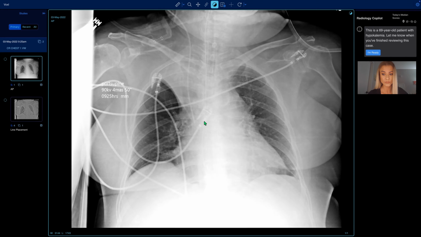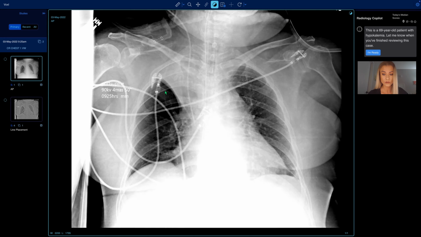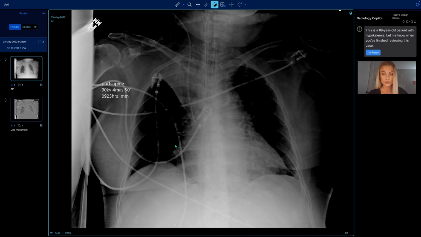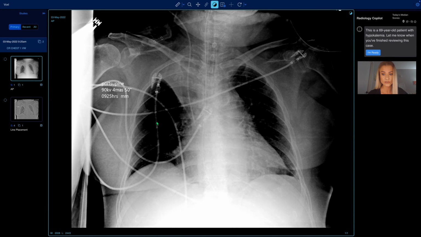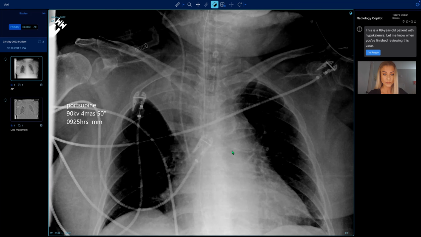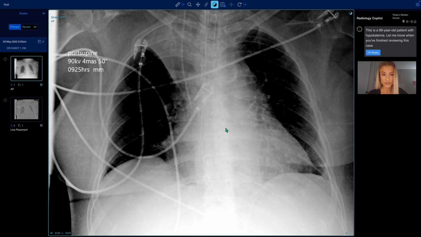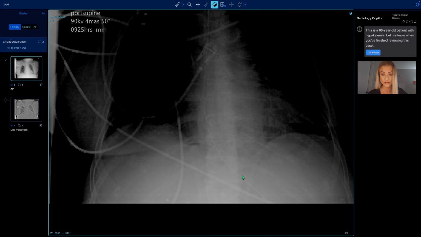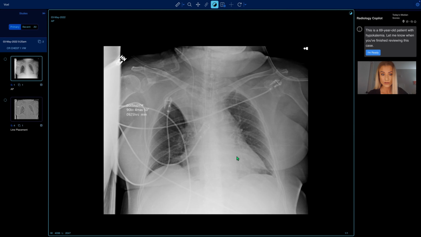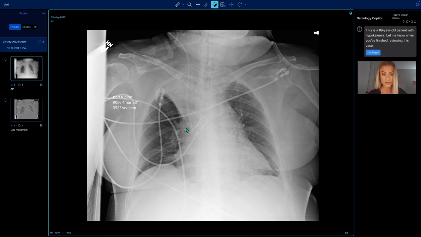Next for B, which is bones, we will window and level. We'll be looking at the cortical medullary bone, and we can zoom in to look at details. We want to look at the vertebral bodies for any compression fractures. You just want to look at the height of the vertebrae, and it looks like there is no pathology in that case. And now we move on to the ribs.